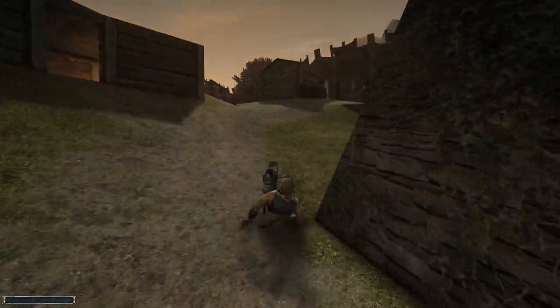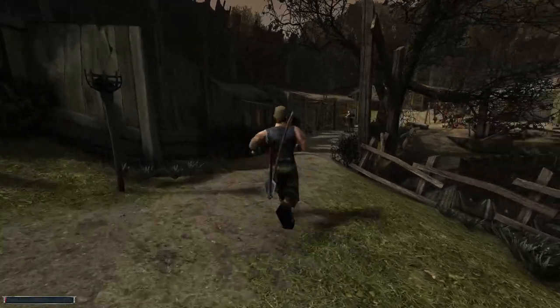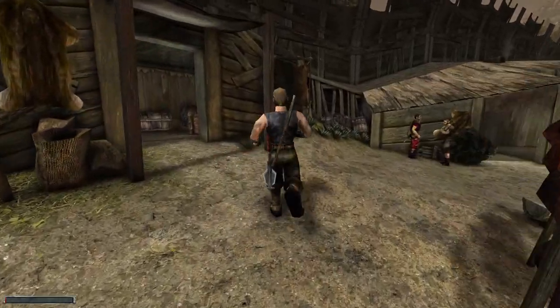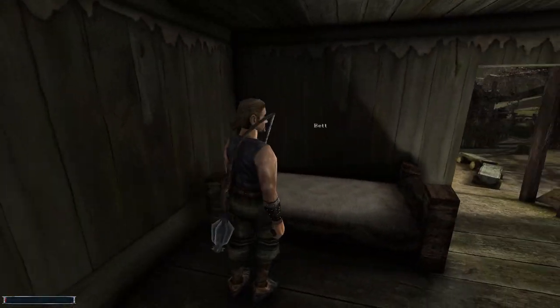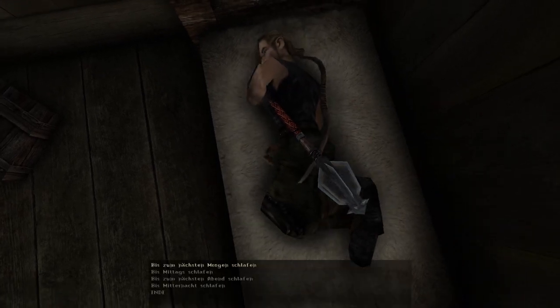Okay. We will have a short rest after this very intense fight. But yeah, with a little amount of strength and a kind of a good weapon like the Stonebreaker, well, you should get around in the colony pretty easy.